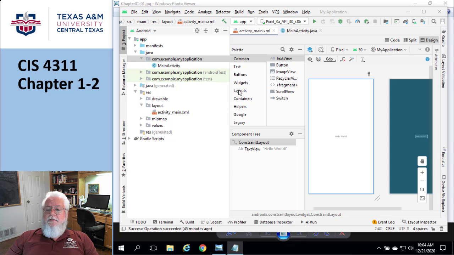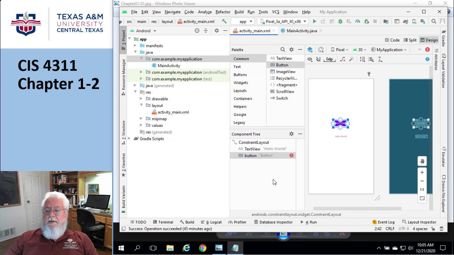So one of the things I need to do is I can go to buttons, plural, and find me a button. Or you see in this common palette, there's a button. Okay, so I'm just going to drag this button, and I'm just going to drag him on the screen about where I want him, somewhere right around in here. Doesn't really matter. And then I get this little red ball that pops up and says, hey, dude, there's some issues here. And I'm thinking, what? All I did was drag and drop a button. How in the world can there be any issues?